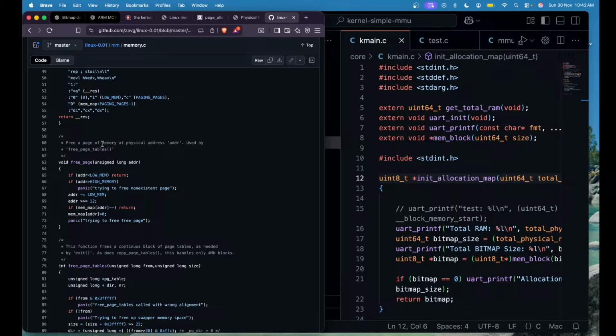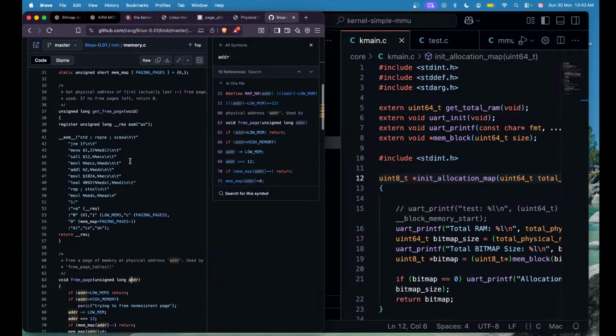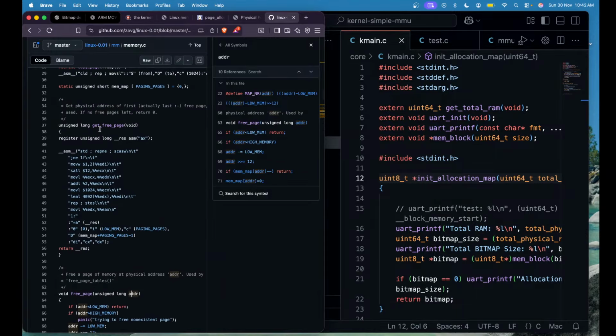Free page of memory at physical address. It's at physical address. Get free page. Okay, let's see. It's going to do move EDI, move EDI, move EDI.